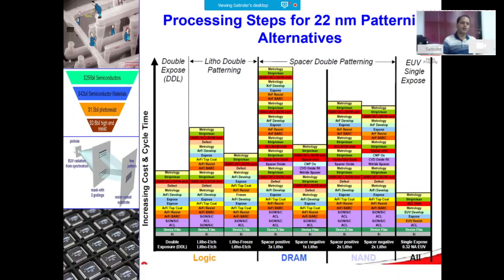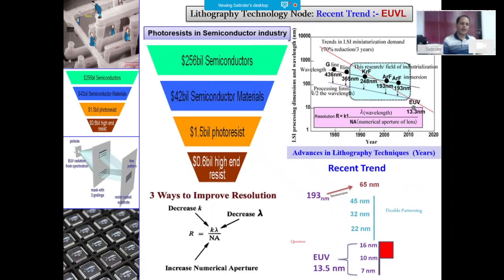As I said earlier in the beginning, semiconductor technology is driven by cost matching. If your technology is not within the budget of the end user, then it is going to be completely discarded from the market. Here you can see that for EUV this column height is very small, so its cost is very low compared to the others. So now you get the idea of what the technology is and how it is moving faster. Lithography technology node descent trend in EUV.